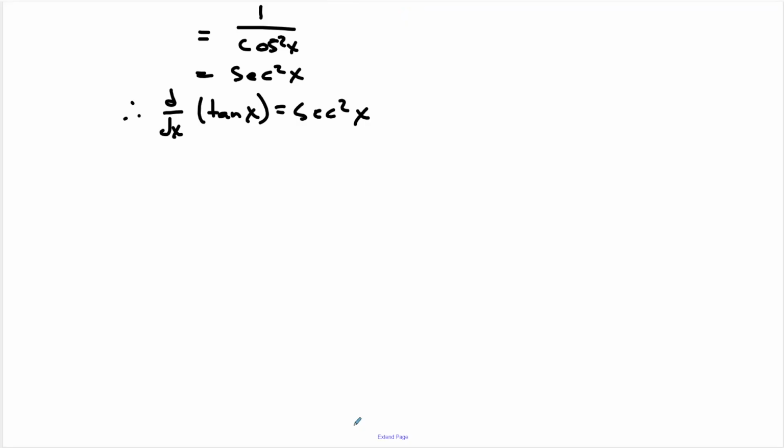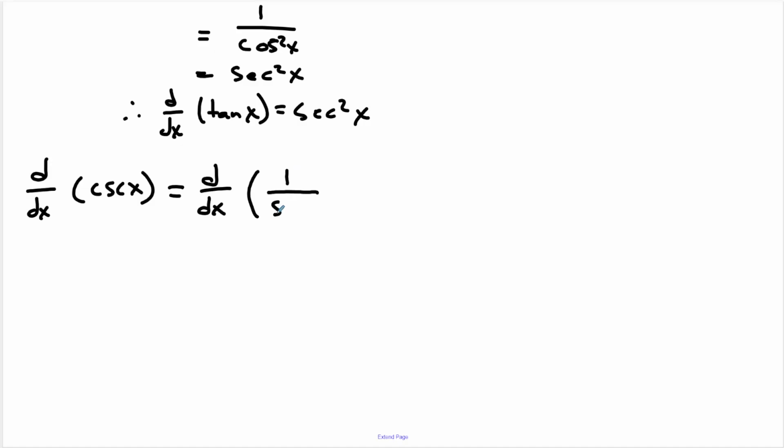So now let's go over our reciprocal derivatives here. There are many ways to do this. Hopefully you understand that you just got to use a trig identity and get it in terms of sine, cosine, or tangent. So in this case, let's start off with d dx of cosecant of x. So again, many ways to go about this. Use an identity. I'm just going to say that it is the same as d dx of 1 over sine of x. It's because cosecant of x is the same as 1 over sine of x.